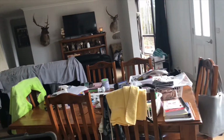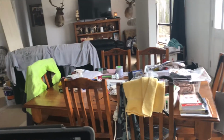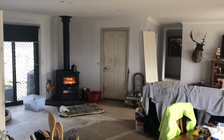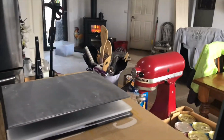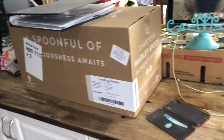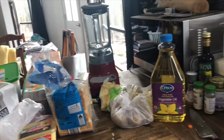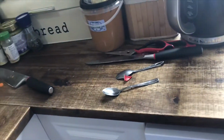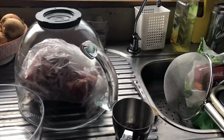The table's an absolute mess because we've just been pottering along. You know, why is it when you're at home inside, there's one of the dogs in front of the fire, and you just have all this stuff you could be doing, but hey, you don't want to do it. Marley Spoon order arrived, haven't put that away as yet. We're just getting stuff everywhere from where I've been doing the soup. The dog's bones are defrosting there.